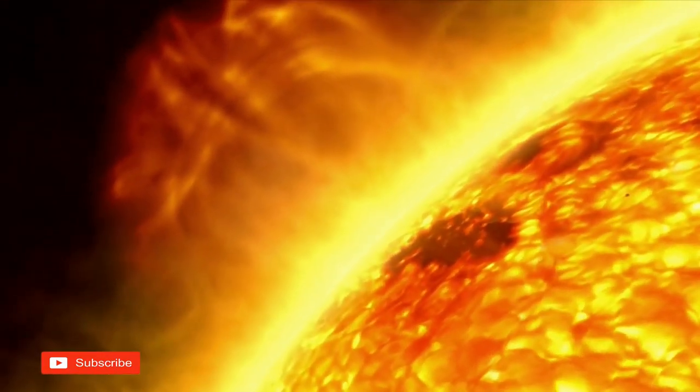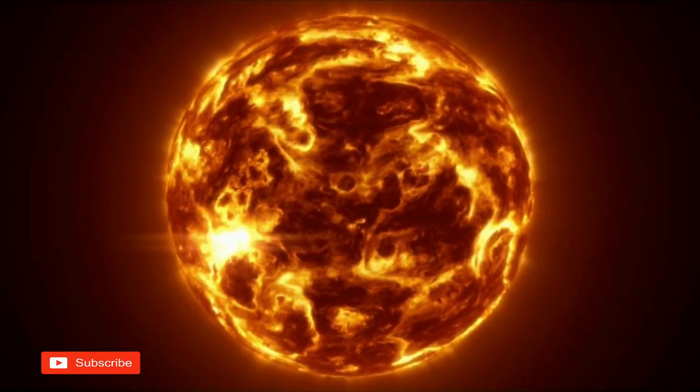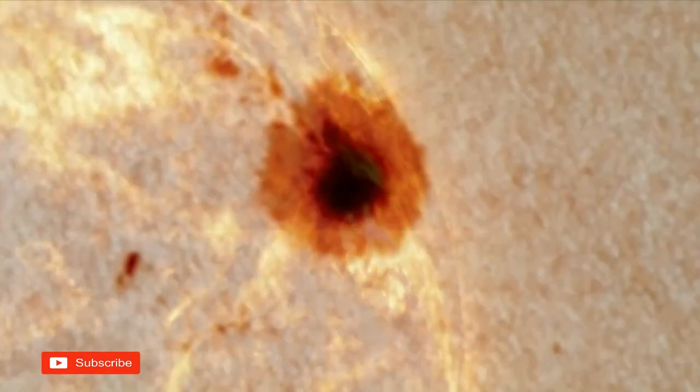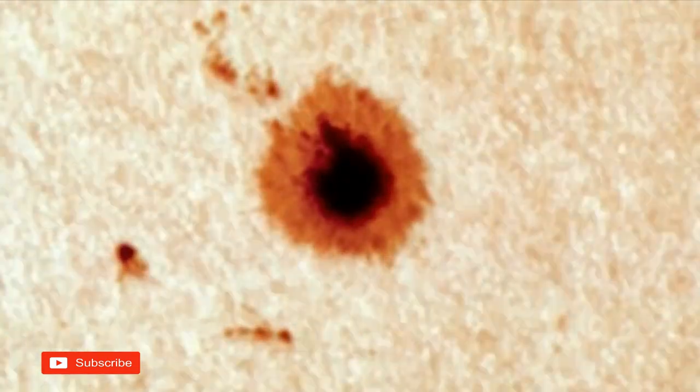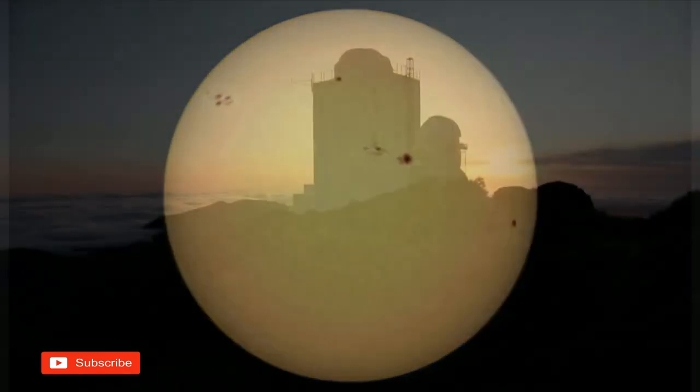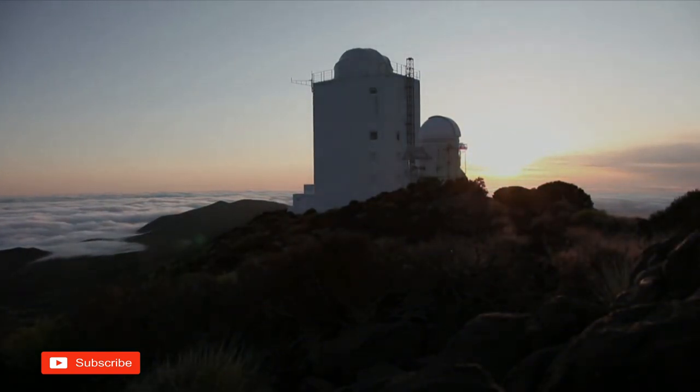The Sun is the source of all life on Earth. Its light and warmth profoundly influenced the existence of humankind. Many generations idolized it or feared it. When it darkened, it meant plague, death, and the end of the world. The Sun determines the times of day and controls the climate on Earth. An enormous nuclear reactor of seemingly infinite energy. A star whose presence we can actually feel. And yet, it's just one star among billions in our galaxy.